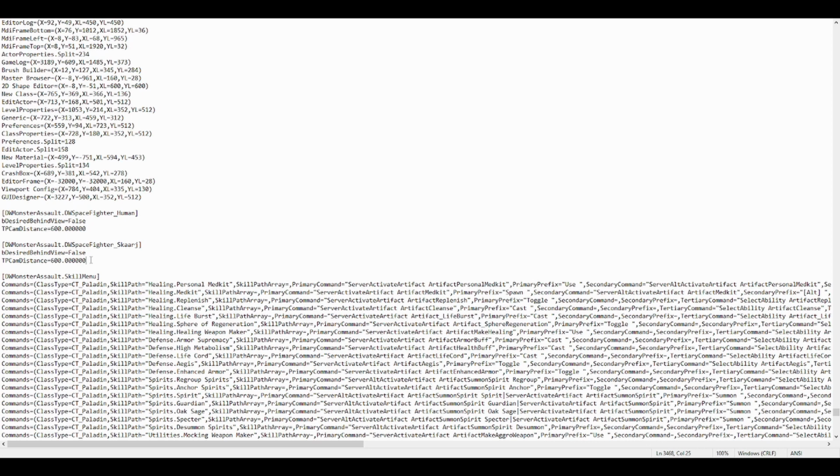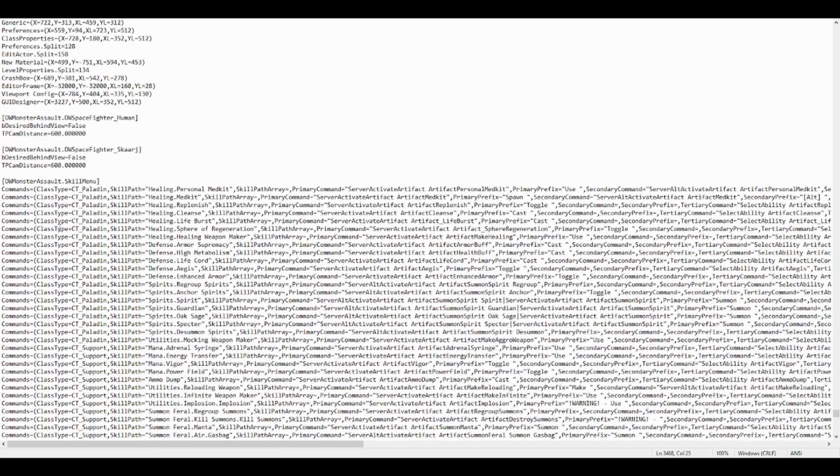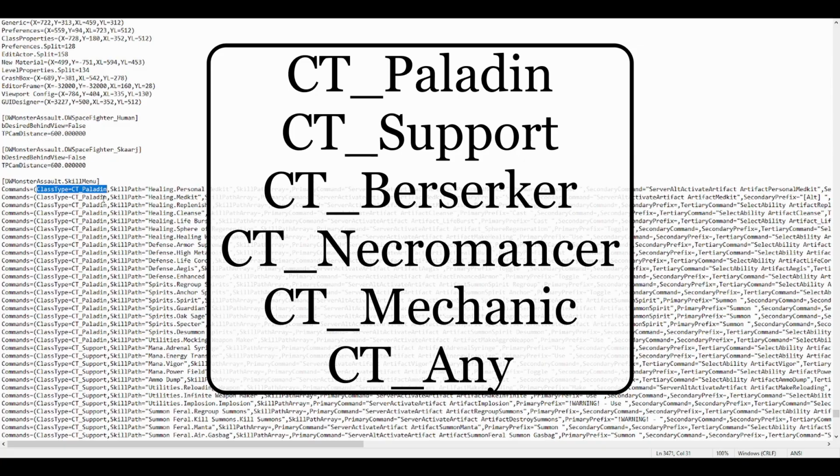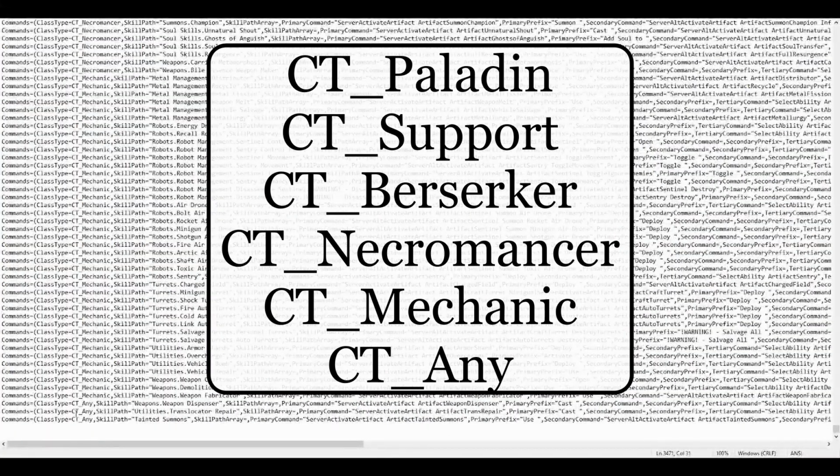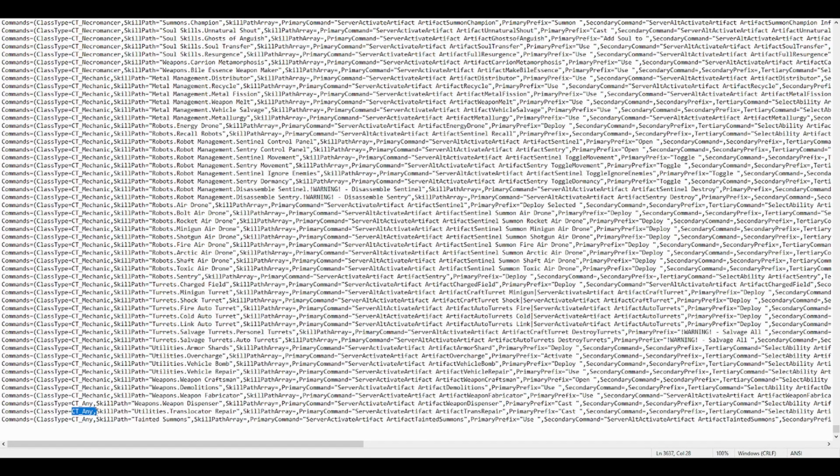Each item contains a collection of properties. The first property is the class type. This will determine if the skill is relevant based on your current class. These are the valid types for this field. I should note that the any value will cause the skill to always appear regardless of the class. This is useful if the ability is shared among multiple classes, like Tainted Summons or Weapon Dispenser.